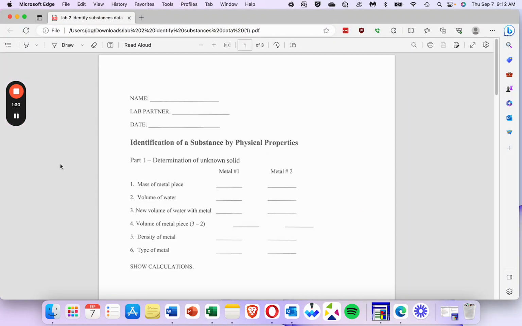So Microsoft Edge has just opened up, and this is my PDF editor. And I just want to go through a couple of the parts of the menu up here. What we're going to be using is the text to put your name in and fill in all of these blank spaces. Here you can make it larger or smaller, like a zoom in or zoom out. And then over here we have Save As, and that's what you're going to be using. So let me show you how you put your name in.